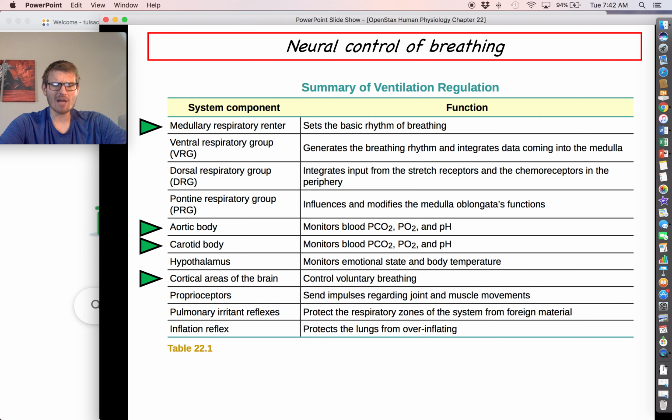And then we'll also talk about the cerebral cortex too. We're going to get into the subtle difference between your voluntary breathing, so when you choose to breathe in and out, and when it just automatically happens. If it automatically happens, those efferent signals are going to be coming from the pons and the medulla. Whereas if you're talking about voluntary controlling, those efferent signals are going to originate in the cerebral cortex, as we've talked about before.